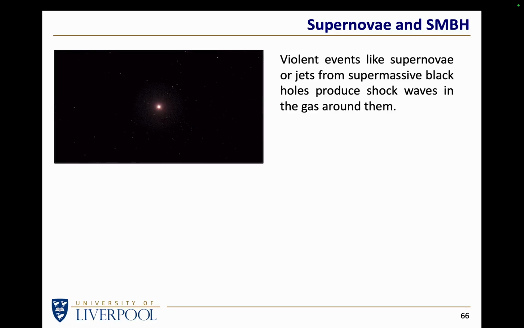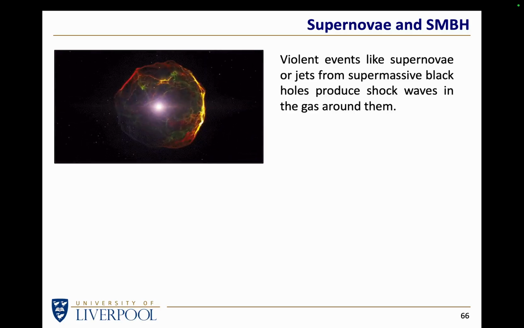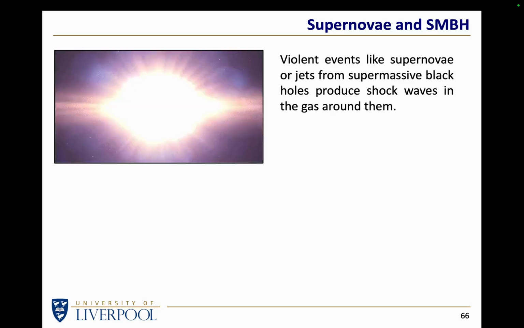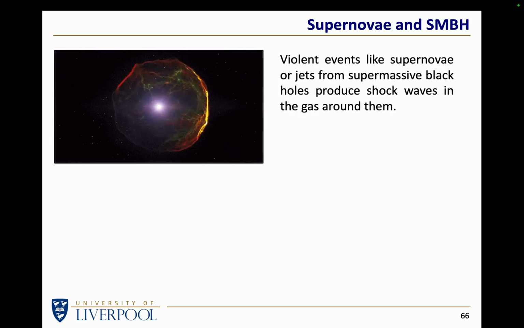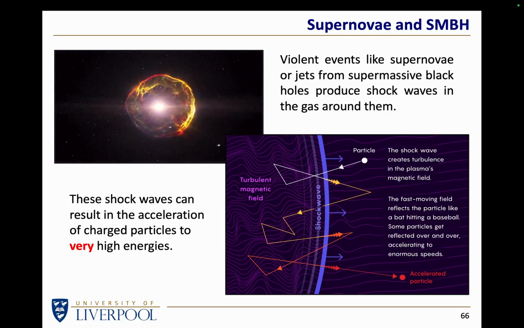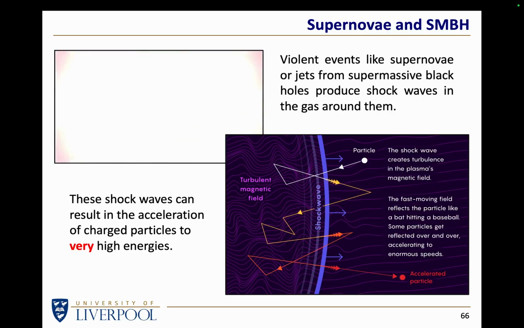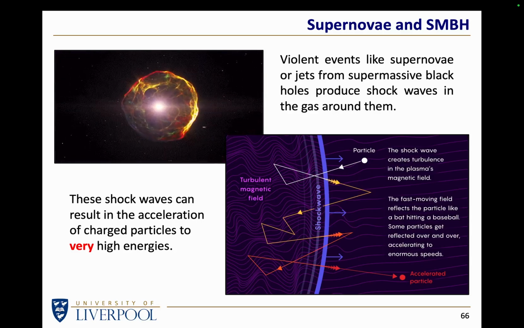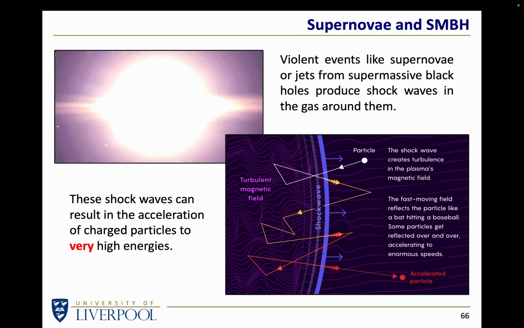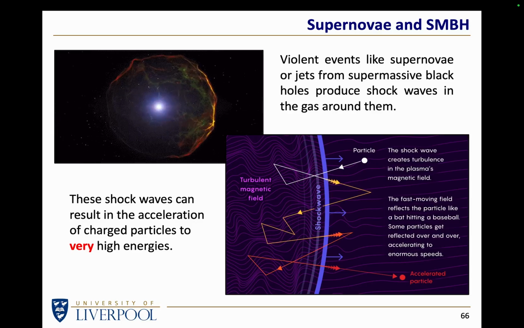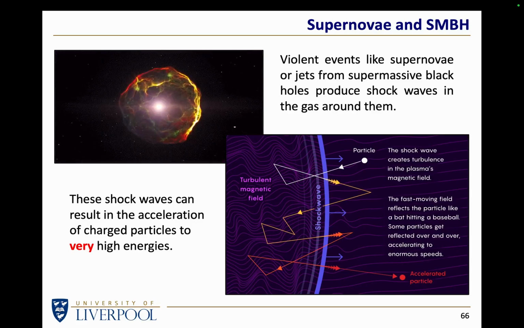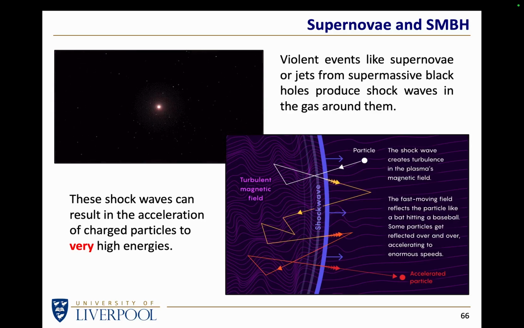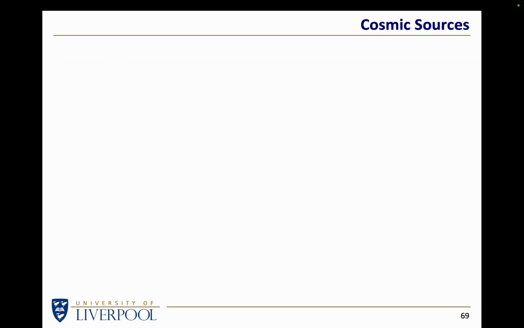Presumably supernovae or the jets from supermassive black holes. We know they exist, we know they're quite energetic. Maybe they are the mechanisms by which charged particles get accelerated. The details are a little bit, I would say, iffy, but then I'm an experimental physicist. Theorists are trying to work out how it might be that shock waves from a supernova or shock waves from the jets of a supermassive black hole might conceivably accelerate charged particles up to very high speeds. But this is still, at the moment, conjecture.